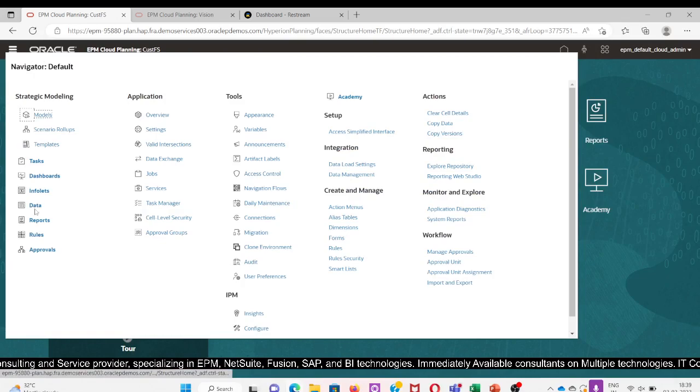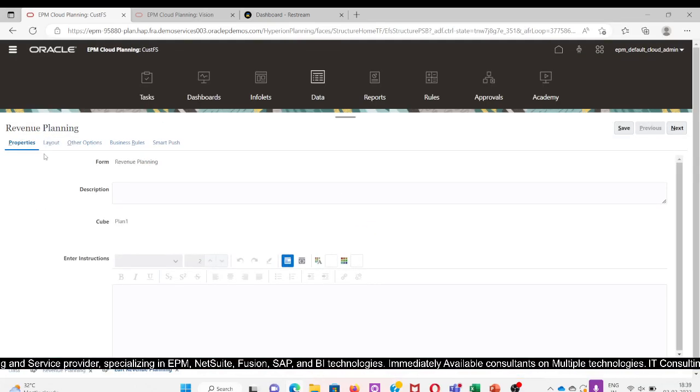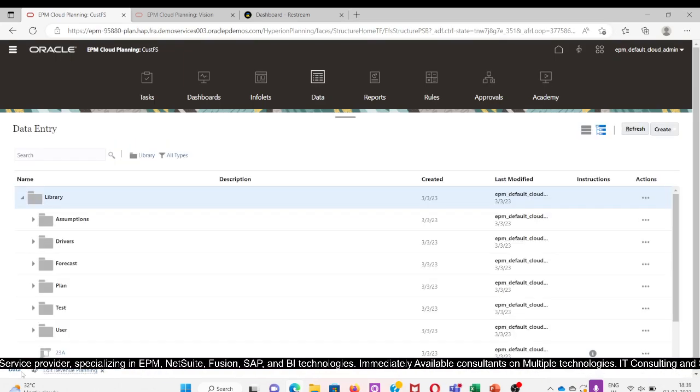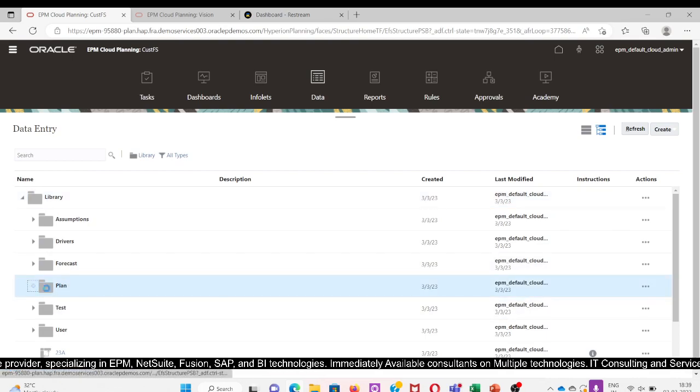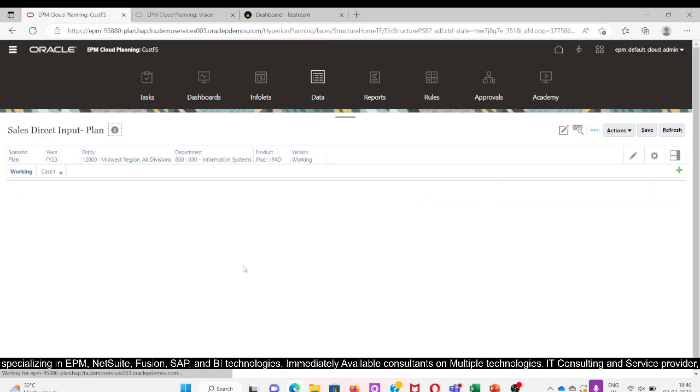After that, I will click on navigator and then I will select data. So here in the data, I will click on plan. So here we have sales direct input plan. I will click on it.